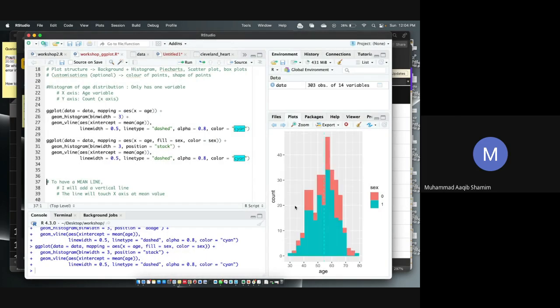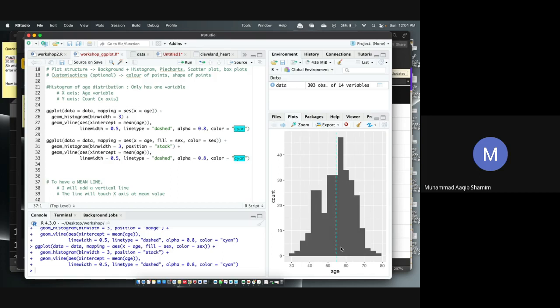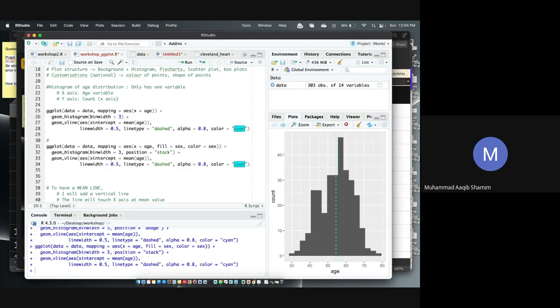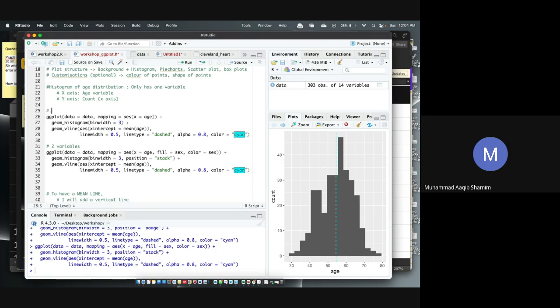So this was the plot. This is the main plot where age is being shown as such, where we are seeing just one variable. What is the advantage of the second plot? Here we are seeing, though it is a histogram, we are able to visualize two variables at once.